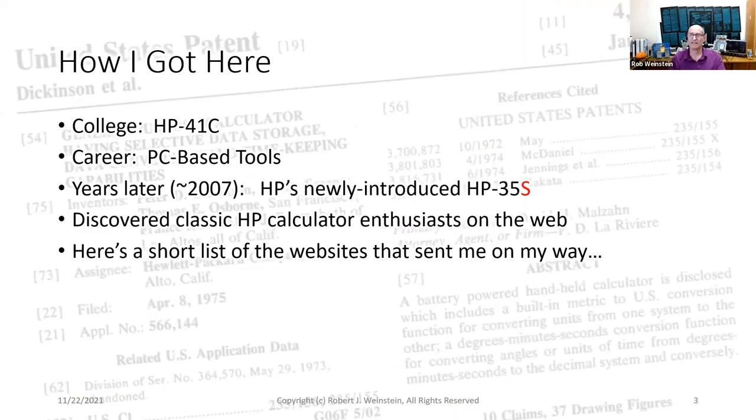How I got here. In college, my trusty HP41C calculator got me through my engineering degree. In my career, I migrated to PC-based tools, and my HP41C eventually bit the dust, a corroded flex circuit. Years later, about 2007, I bought HP's newly introduced HP35S, a modern update of their first pocket calculator, the HP35. About that time, I discovered a whole world of classic HP calculator enthusiasts on the web. First, I thought they were lunatics, but I couldn't look away. Eventually, I quietly became one of them.